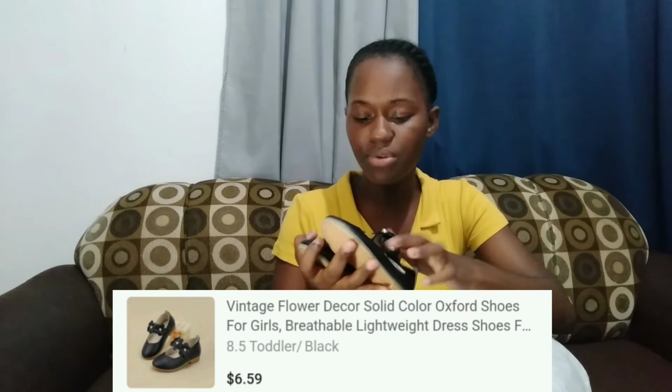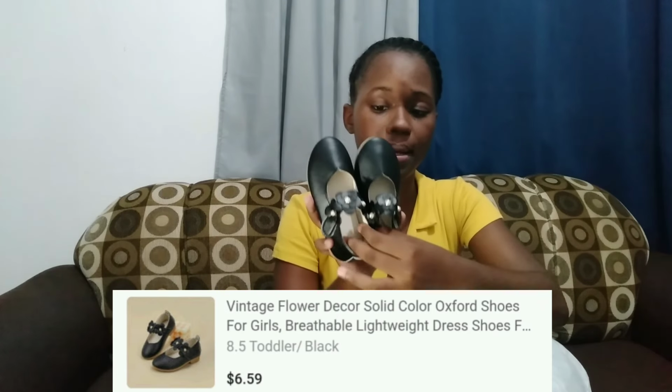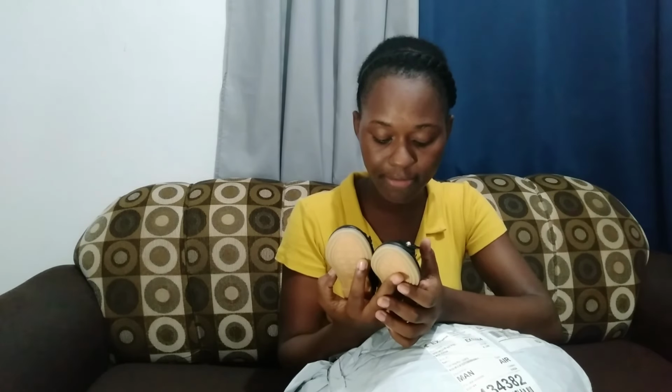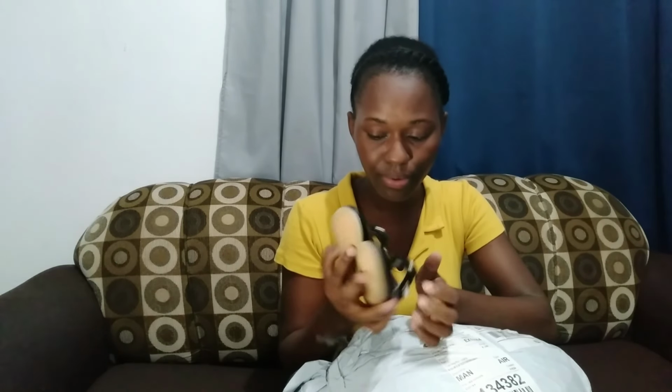So I got these cute little church shoes for Adiana. But oh, I'm seeing this right now, I feel as if Adiana is not going to have no time in it. I don't know, because this is a 27, and normally she wears 25, but I realize her foot is getting so much bigger, so I tried to size up two times. So it was 25, now I bought 27, but I don't know why. I feel like this is not going to fit Adiana, but what I'm going to do, I'm going to try it. But this is really cute.